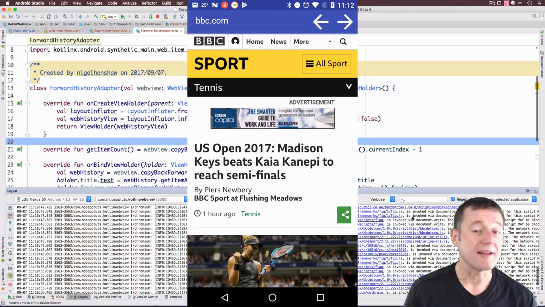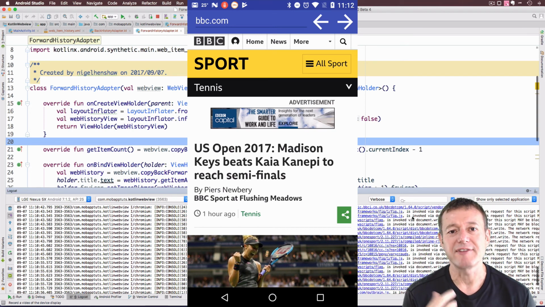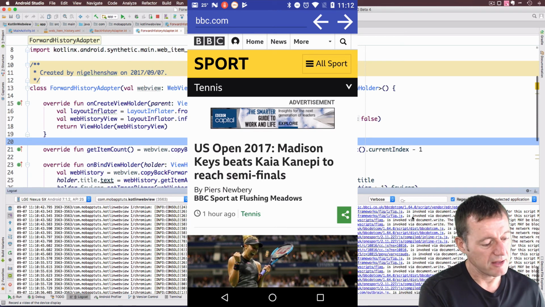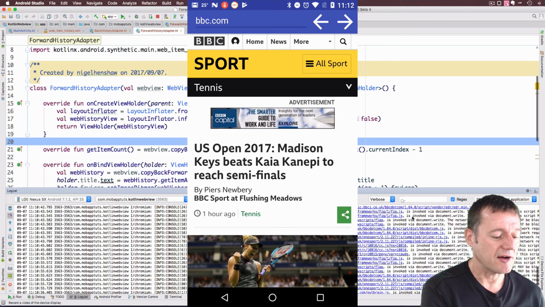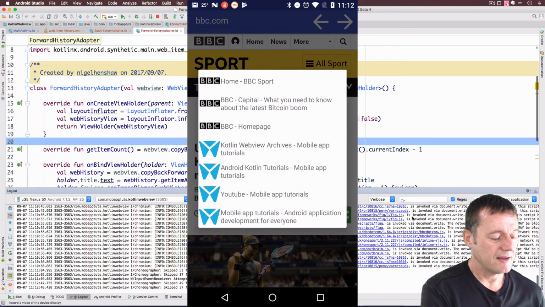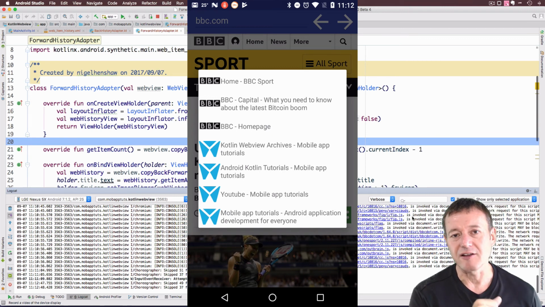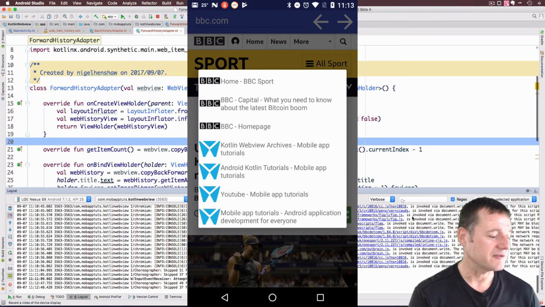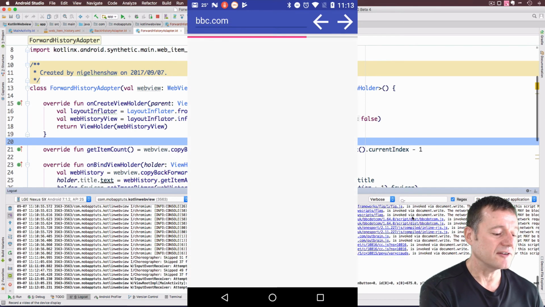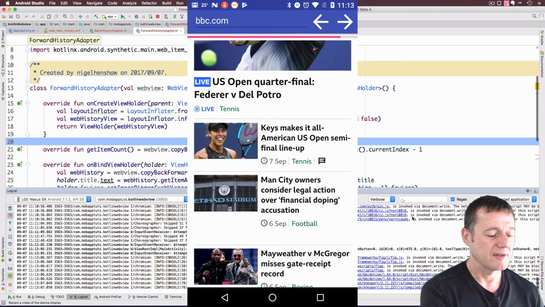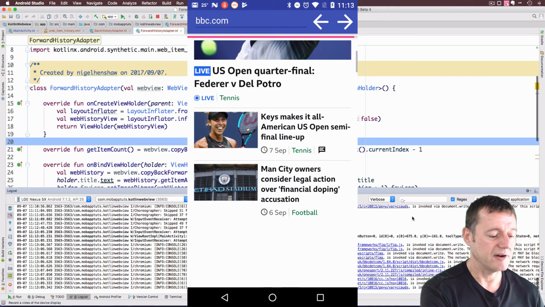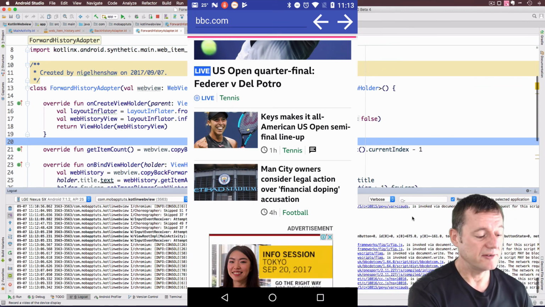Okay, the application's now started up. Just to save time, I have done a bit of website navigation just to build up a history list. So I'm looking at the BBC Sport. So if I do a long click on the back button, and as you can see, we've got our recycler view being displayed here with the favicons on the left hand side of the web titles, just making the list look a little bit nicer and demonstrating the use of the recycler view. Okay, so if I just go back a bit, navigate back, I might have to fast forward this. My internet's maybe not the fastest.